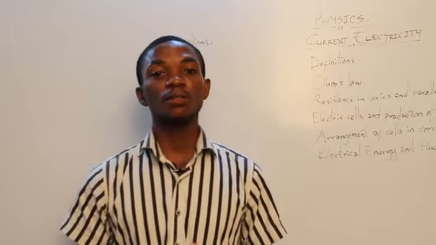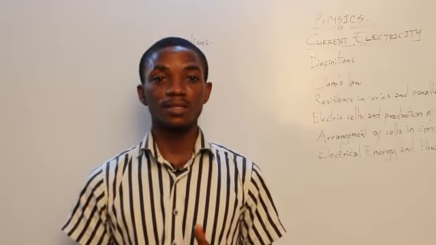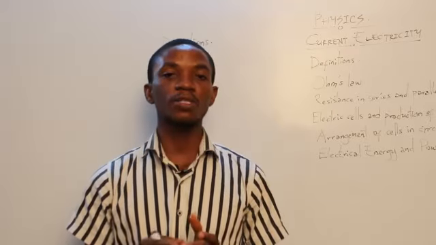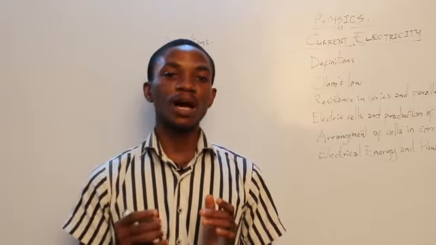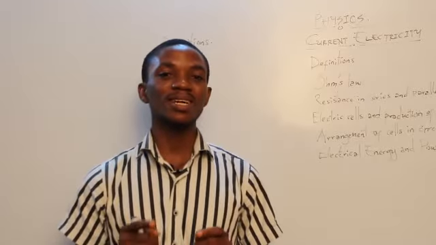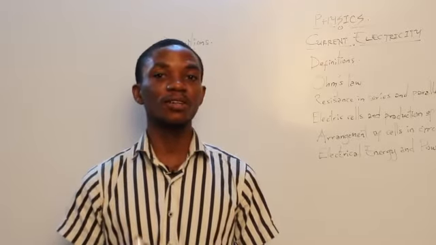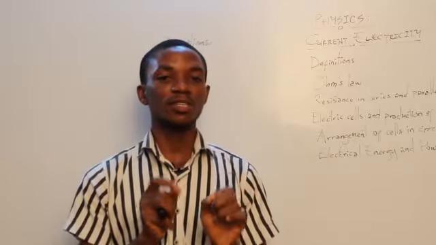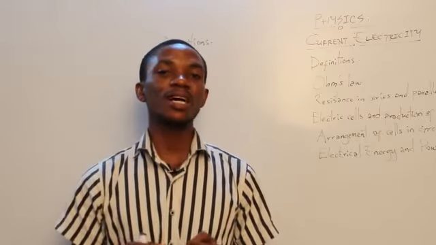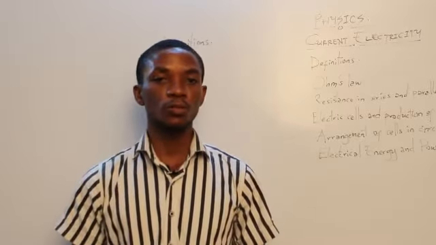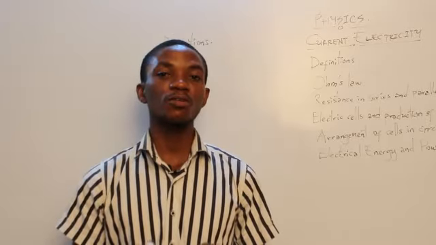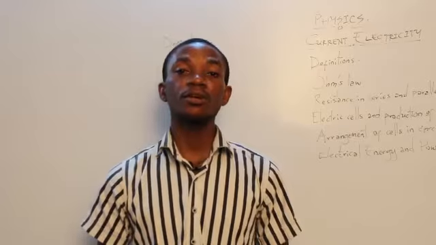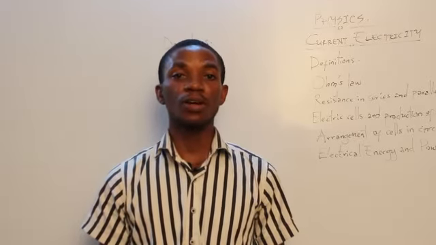In the previous class we talked about electrostatics, that is stationary charges, and we looked at how the calculations involved there. But I remember stating it categorically the other time, that it is all about static electricity. This time around we're looking at charges in motion, and that's what brings us to the matter of current. What is electric current? Electric current is the time rate of flow of electric charge.